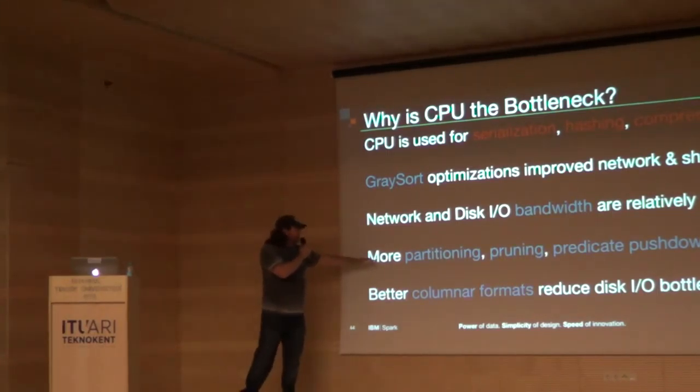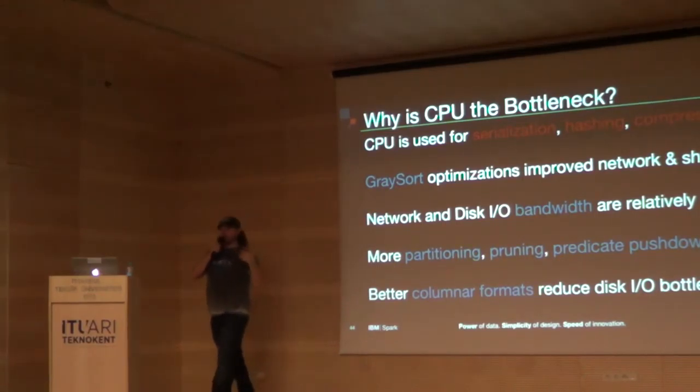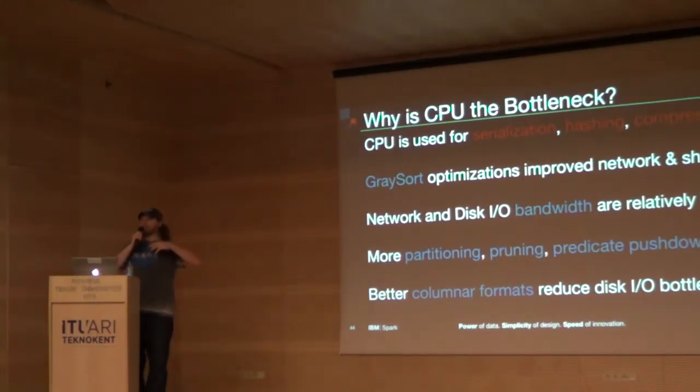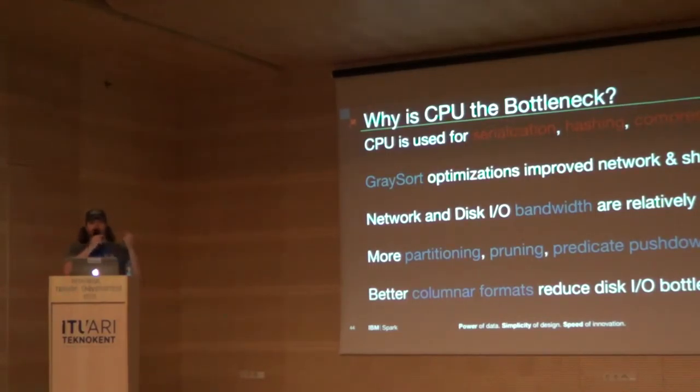People are starting to do more partitioning. They're starting to think about their data, not just taking data in CSVs and logs and dumping them, but actually post-processing them. Once they come in, they partition them. At Netflix, for example, we partitioned our logs every 15 minutes. So if I was looking for some sort of error that happened right after a code release, I could find the exact quarter hour where we did the release and just search that, which was huge, because I didn't have to wade through an entire day or an entire week's worth of logs. I could just narrow it down to a 15-minute thing.